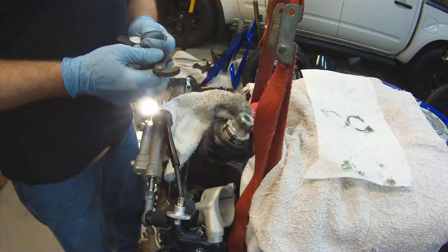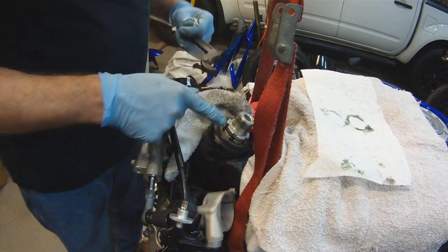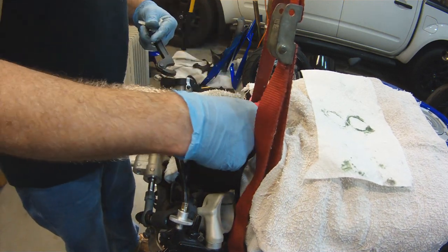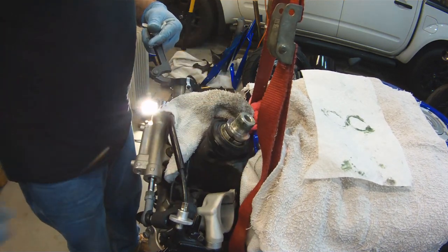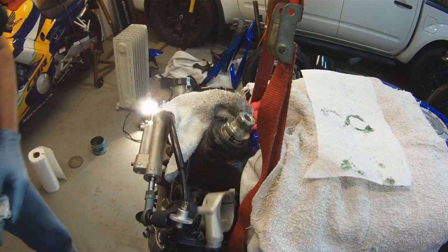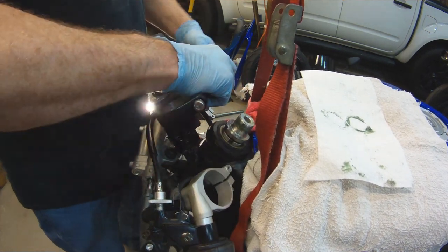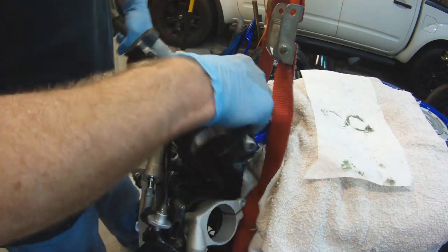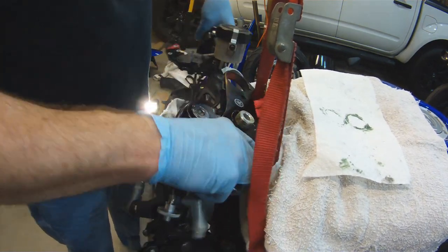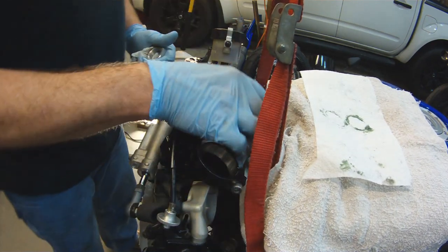For this particular 2007-2008 R1, these bearings were $46 for the set. For the 2006 and older, the bearings were $32 for the set. I didn't really notice the difference between the two sets, but apparently there is a difference between 2006 and 2007 as far as these bearings go.